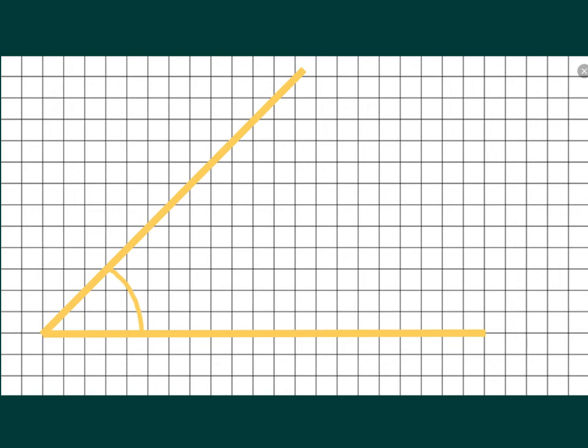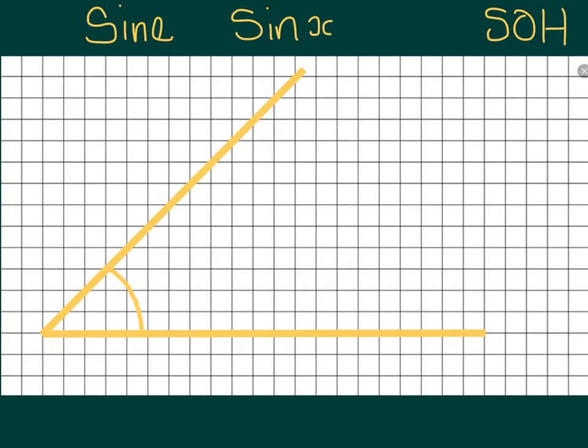And so this last task, task 3, is a bit of an extension, but I do want you all to have a go, and be warned, I will be asking for some of your ideas, and it could be any of you. So, one of the trigonometric functions, which we're going to be talking about, and you'll soon know what that means, is sine. And we shorten this to sin. And using our SOH from SOHCAHTOA, we know that the sine of an angle is the opposite over the hypotenuse. The opposite divided by the hypotenuse, okay?